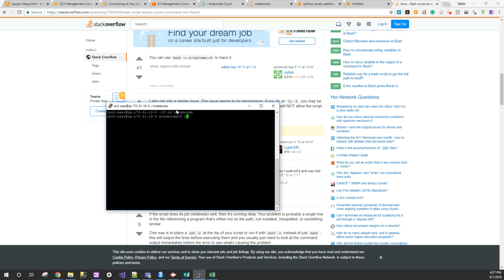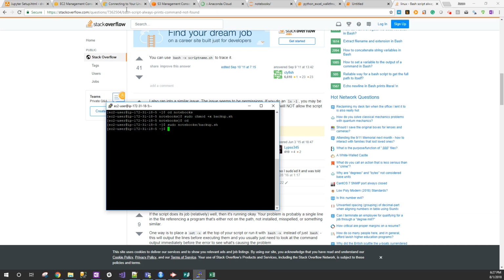So we're going to say sudo chmod +x, that makes it executable, and then backup.sh. Sudo chmod +x backup.sh. If we go back to our root folder, now if we say sudo notebooks/backup.sh, it's going to run that sync.